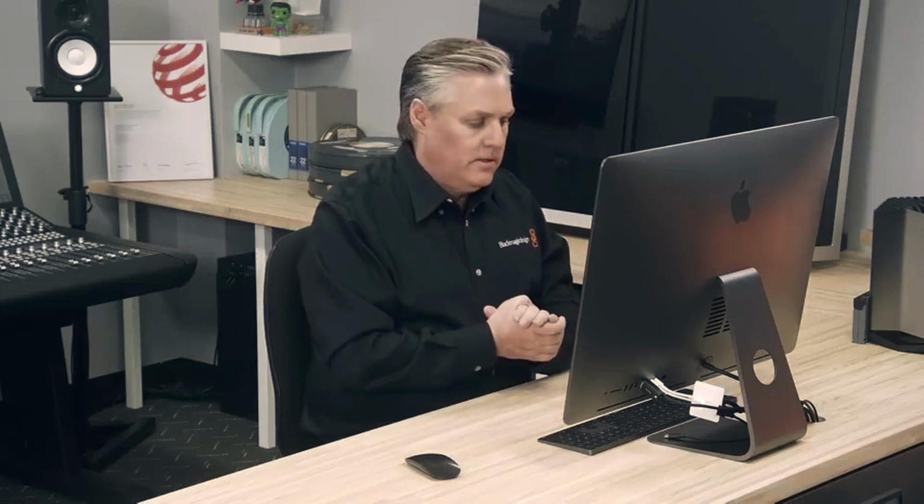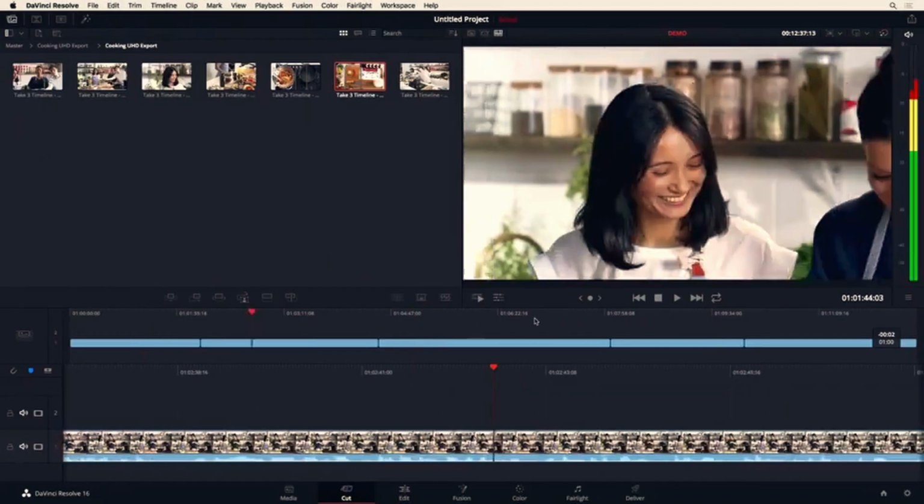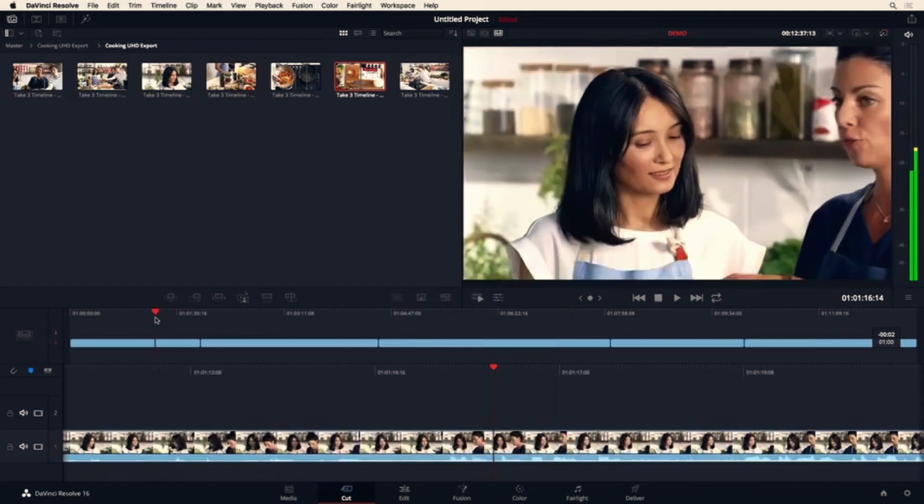The cameras tend to stay on their shots. This is not quite the way you'd use this feature, but you can see I've got a whole bunch of stuff built, and you can see how powerful it is, just being able to scroll down your entire bin with the media, mark in and out, drop it in, drop it in, drop it in, and it's done. So it becomes very fast to build edits very, very quickly. And this is what this page is all about.